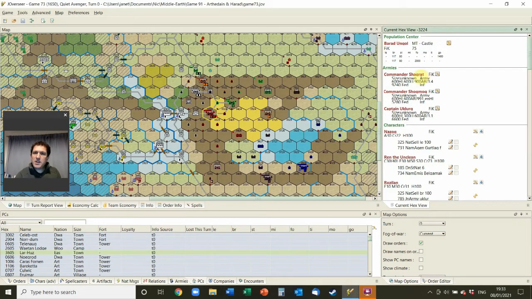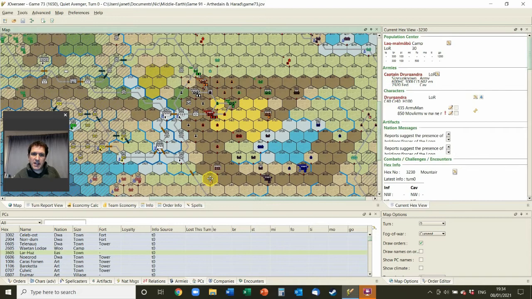So when we come along to the armies here, you can see that there are 3 armies starting at Barad Ungol. There's one under Commander Shagrat, one under Commander Shogmog, and one under Commander Uklurg. And underneath it gives a quick summary. So we'll look at Shagrat here. 600 HI heavy infantry, 600 LI light infantry, 900 AR archers. It's got 9,240 food, which means it is fed for this turn. So if it needs to move, it will be counted as fed. And inf means it's infantry.